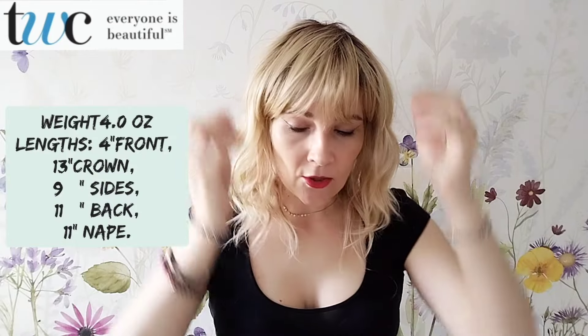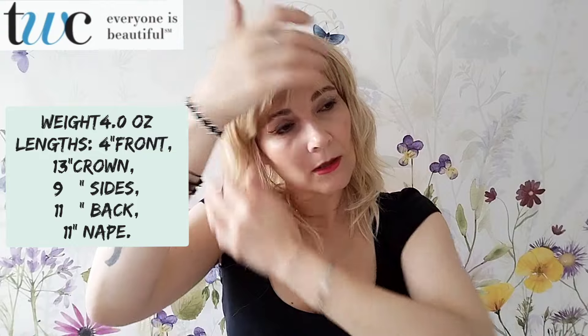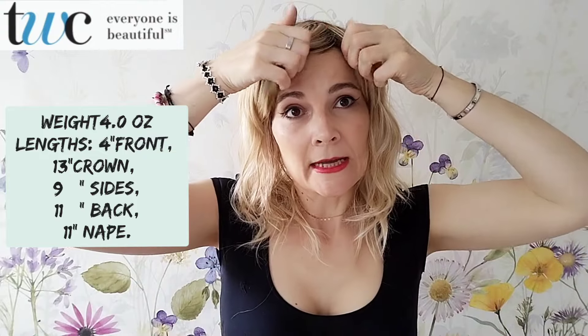It has a fringe. Now the fringe might be a little bit longer on you, so always bear that in mind when you watch reviews — my measurements or the measurements of the reviewer might be different to yours. I have quite a long face and a long neck, so wigs look shorter on me than they might on you. The fringe might come lower on you. I like to wear my fringe to the side anyway, and it does fall in my eyes if I wear it straight across, so what I do is just move the wig up and then it's not really quite as much in my eyes. That's an option if you don't want to cut the fringe.